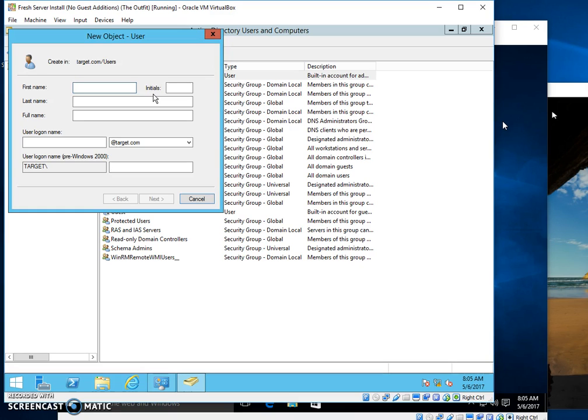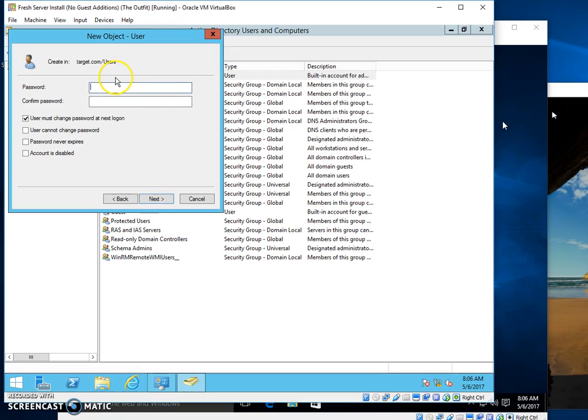So all we have to do is just fill out the wizard. Put my paper down here. So we do James. If we had a middle initial, we'd put that there. I didn't bog you down with that. James Marcello. And you can see that it put the name here in the full name. We're going to create our login name, which is going to be the first name, James, and then the first initial of the last name. So he'll be James M at Target.